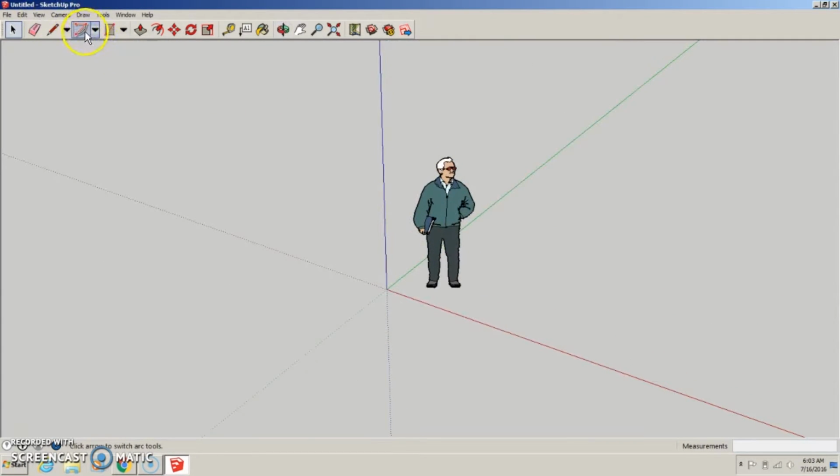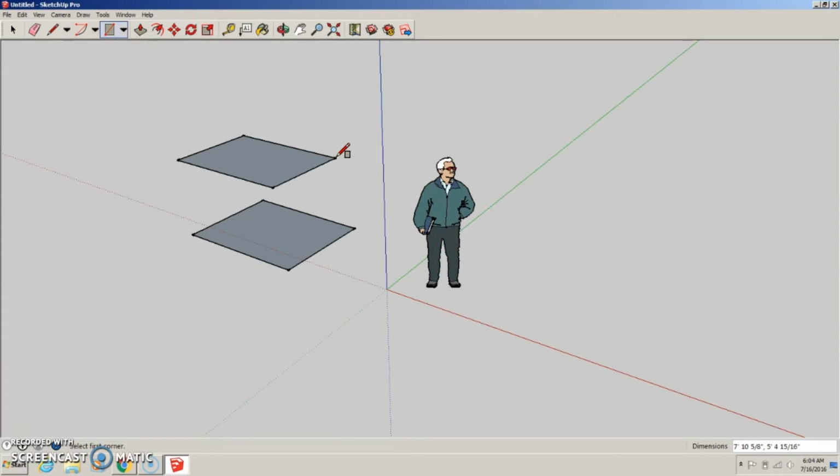Okay, next tool. Some other options for drawing. I'll let you play with those. Arcs, two-point arcs. Okay. Rectangles. And then that's going to bring us to the push-pull. So what I'm going to do is put in a rectangle for right now. I'm going to select rectangle, my shapes, and I drag it across. So that's a left mouse to start the rectangle, and then hold it down, and then when you let it go, you've drawn a rectangle.